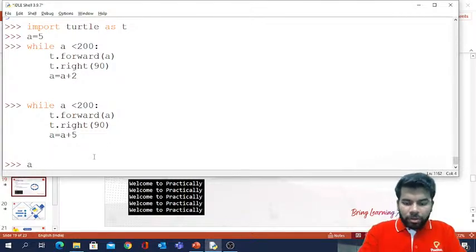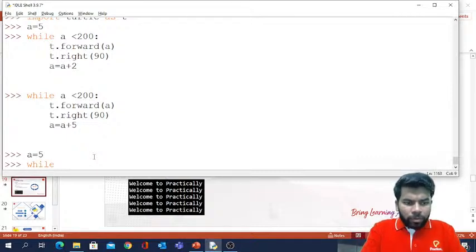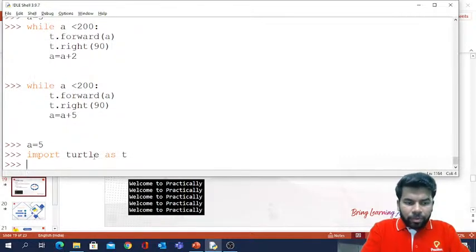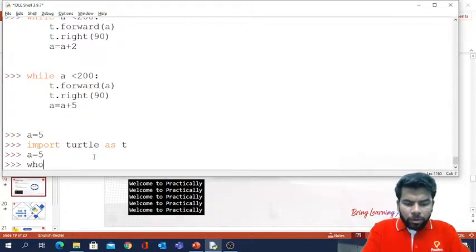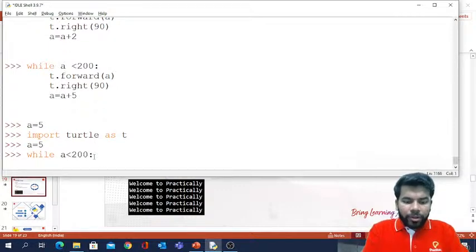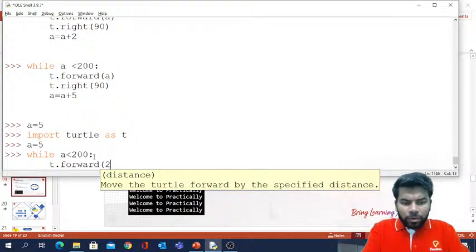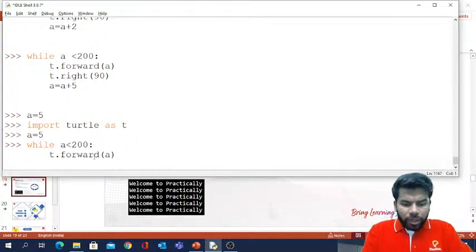It is not executed. Let me define a is equal to 5. Import turtle as t. a is equal to 5. While a is less than 200, t forward of a and t right of 90.